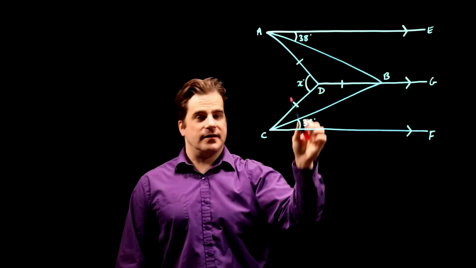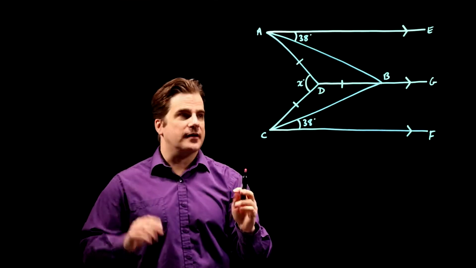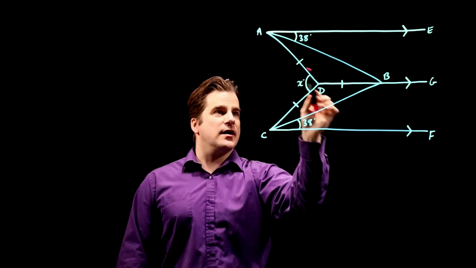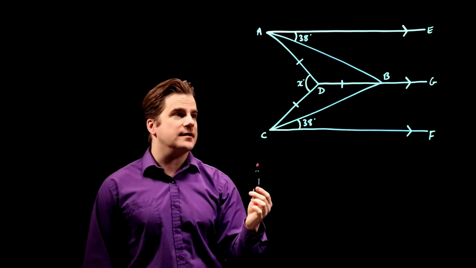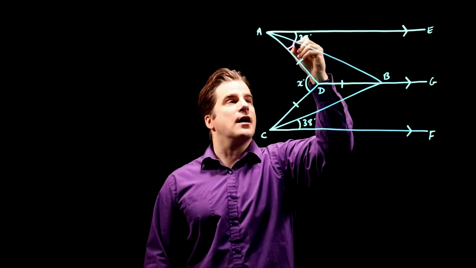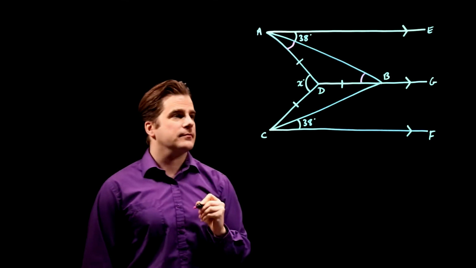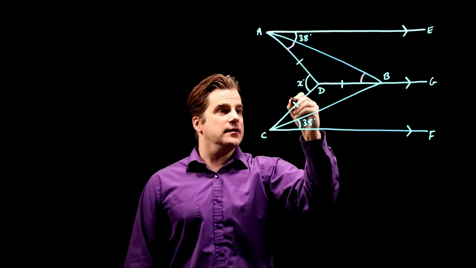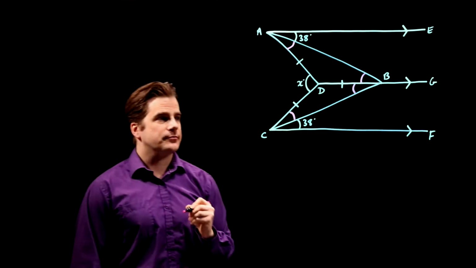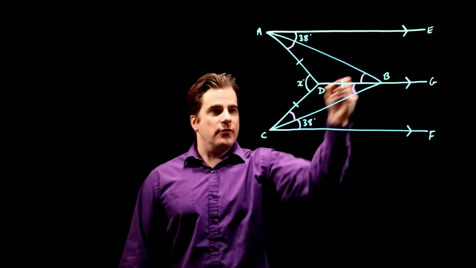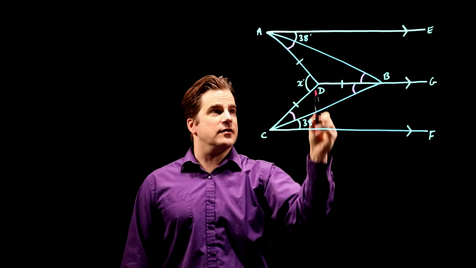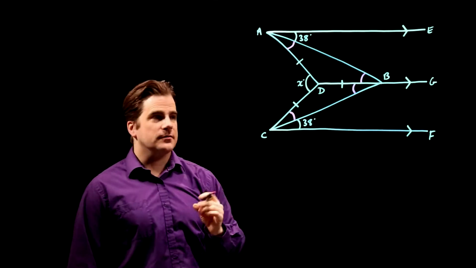They've told us that these three lines are the same length, so we must be able to use that somehow. And if you look at this triangle, you see it's a triangle where two sides are the same length, which means it's isosceles, which means that that angle and that angle are the same, okay? And the same with this triangle here, two sides the same length, those two angles are the same. And all four of those will be the same because that is the same as that is the same as that. So these two triangles are identical.